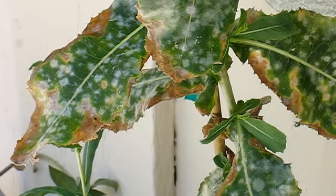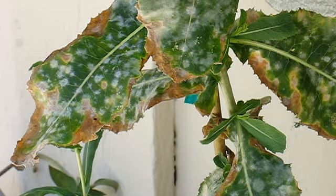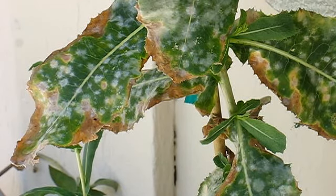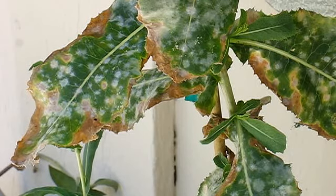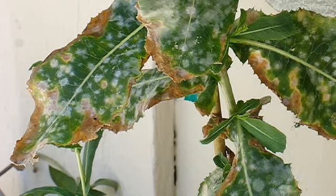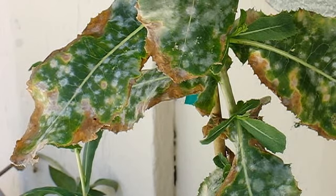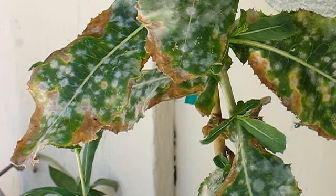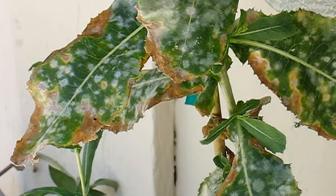And something I've been wondering about and trying to figure out how to deal with, and that is this white powdery mildew and these sort of rust-colored stains. I've been looking at it, doing some research, and from what I'm understanding, this stuff is going to be hard to kill without using some sort of chemical. There are simple solutions with baking soda and water, but it's the middle of the day, we're getting towards the heat of the day, and you don't want to apply it then because you're going to stress the plant. So there's two ways of dealing with this.